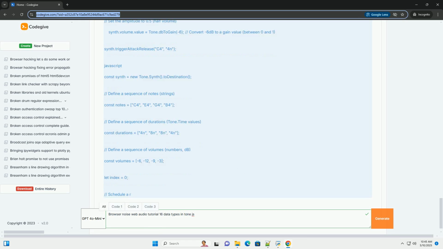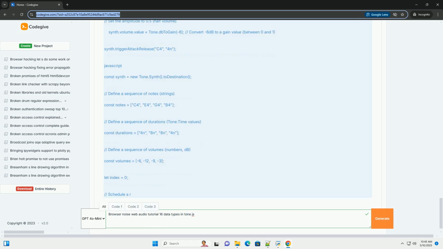Code example, combining data types for a simple sequencer. Let's put these concepts together to create a very basic sequencer that uses different data types. In this example, notes is an array of strings representing note names. Durations is an array of Tone.Time values representing musical durations.